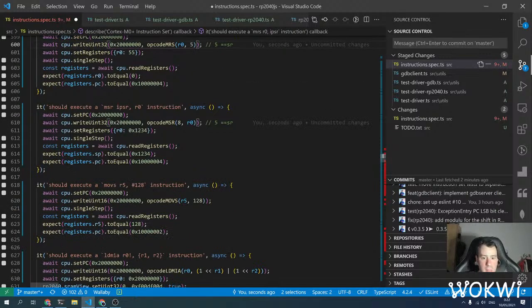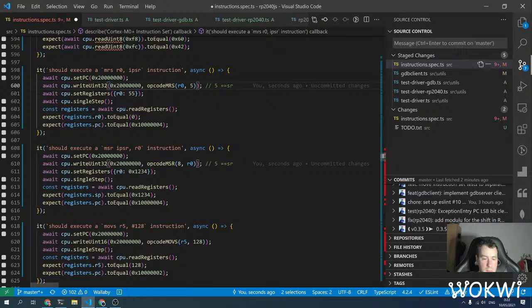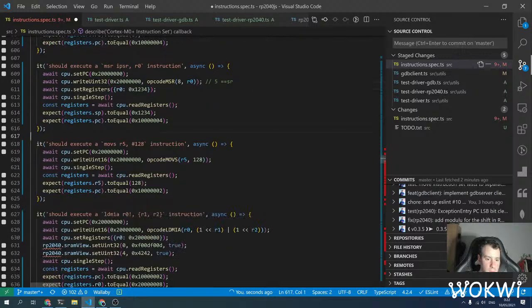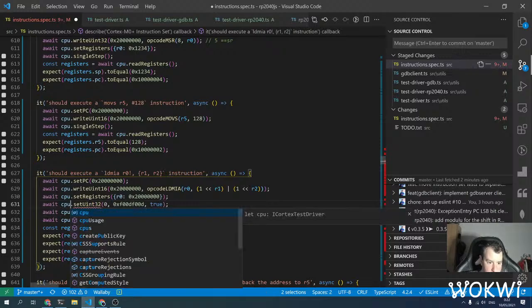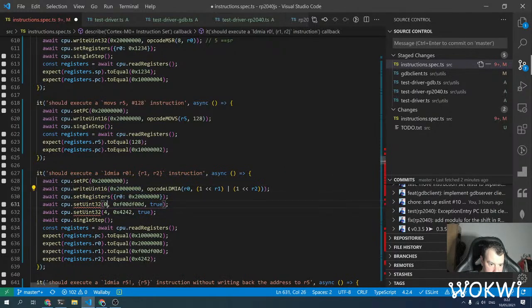All right. What else? So yeah, await CPU set uint 22. That's relative to the SRAM, so right, that's it.